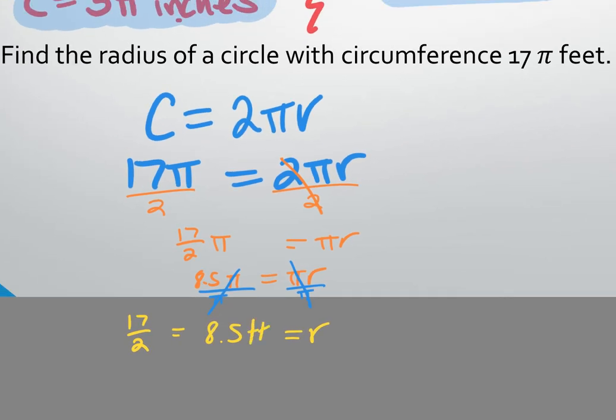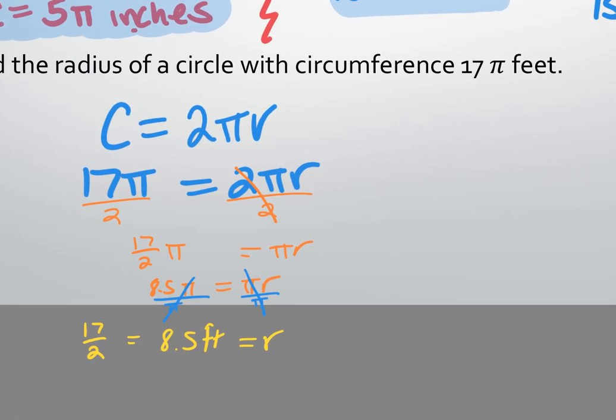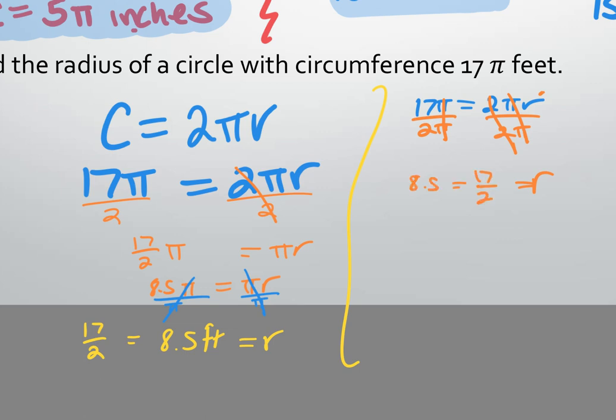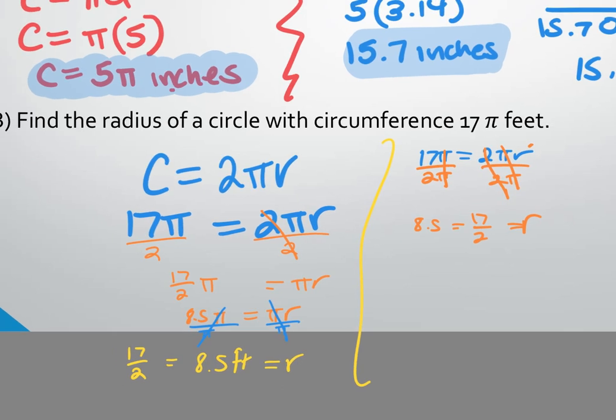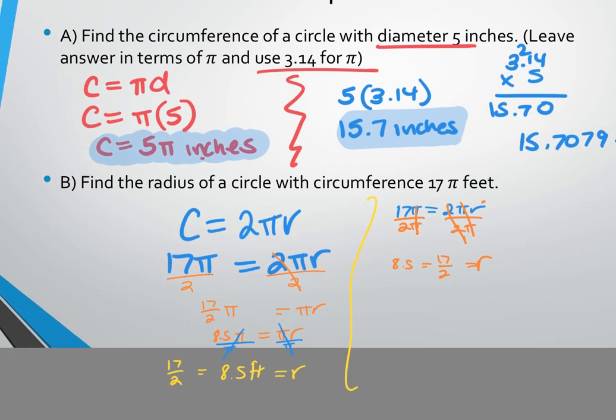And this time it's feet. I was like, 17 pi divided by 2 pi. So yes, I would have divided by both at the same time, which is what you can do. With 2 pi r, you can actually divide both sides by 2 pi. So they cancel, and r would equal 17 over 2, which is 8.5. Or you could just know that 17 is divided by 2, and then you still have to cut it in half, right? You still have to divide by 2. Same thing. Questions?